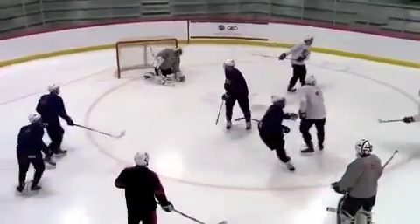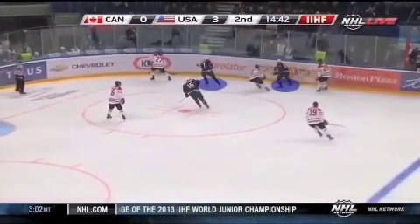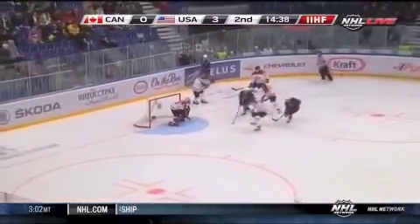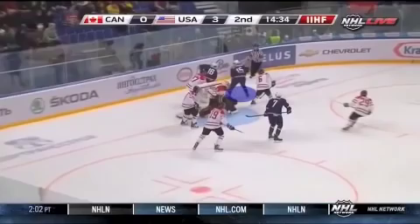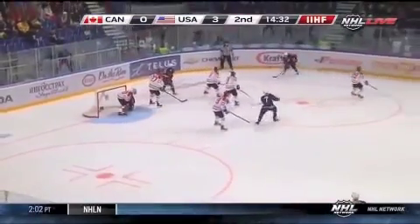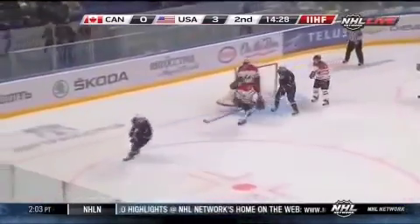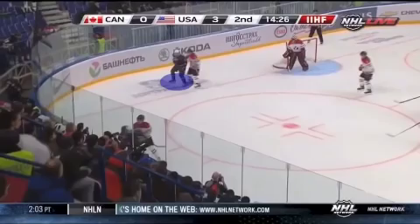Now let's look at these concepts in a full ice game. Offensively, these two players do a great job of beating their coverage off the wall and back to the net, creating a scoring chance. We are quick to pick up the loose puck and use the net. Our support player makes a nice screen to give his teammate time and space to make a play. Finally, we use puck protection and skating skills to roll off the defender and immediately attack the net.